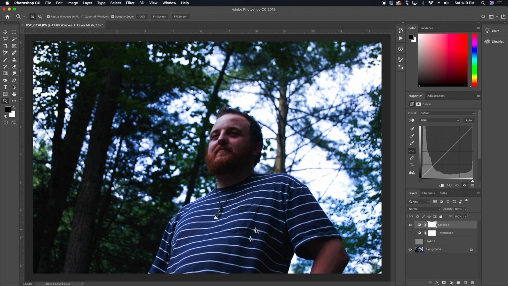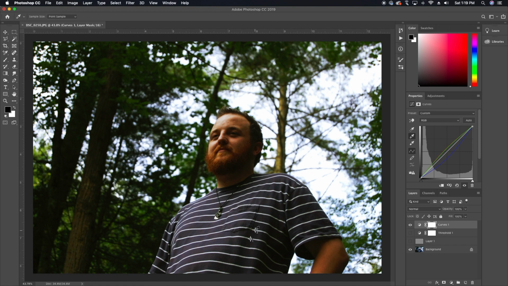And now you'll notice we have these 2 points that we created, and all we're going to do is make sure our curves adjustment layer is selected, choose the middle eyedropper, which is your middle gray area, and then just click inside of one of these point markers, and you'll see that instantly our white balance has changed. Now if we cut that off, you can see this cool image that was using an improper white balance in the camera, and then we can fix that by just hitting those steps we just did.